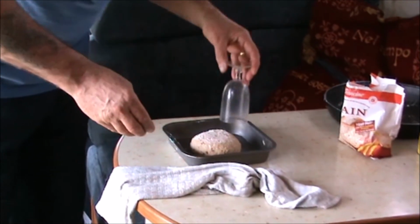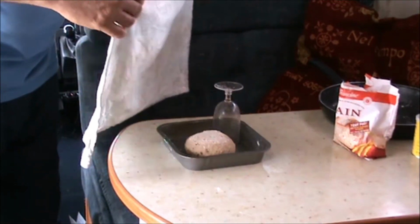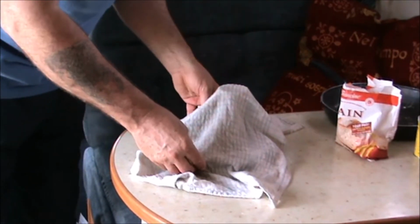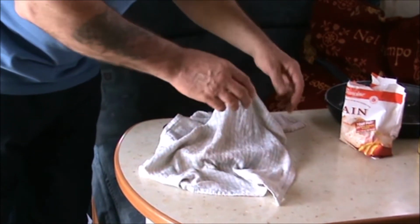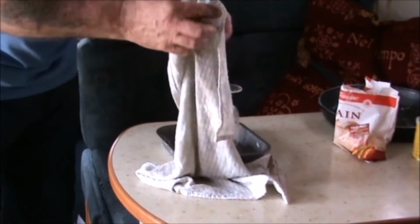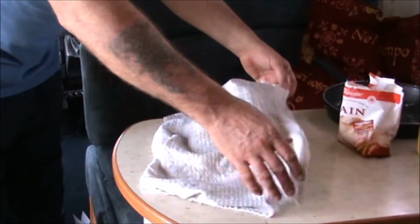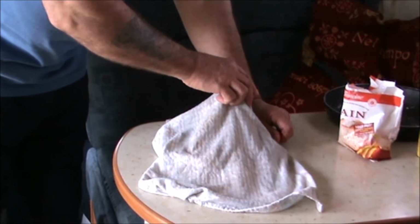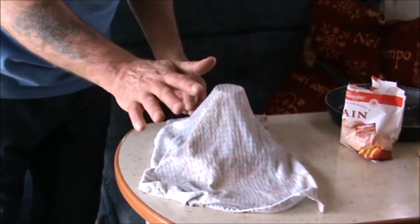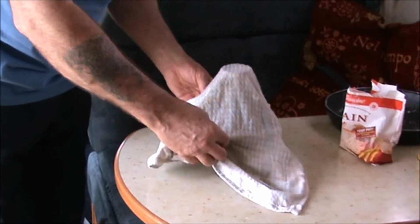And then what should happen now? Put it in a warm place and this should double in size. I don't want to touch the bread really, it should be alright. And that's it. You can't tell me that's hard. All you've got to do is wait an hour and a half, and then bake it in the hottest oven, the only one we've got because we're in a camper. So we're going to cook it in gas mark 6 for about three quarters of an hour. Check it in half an hour's time, make sure it's not burnt.